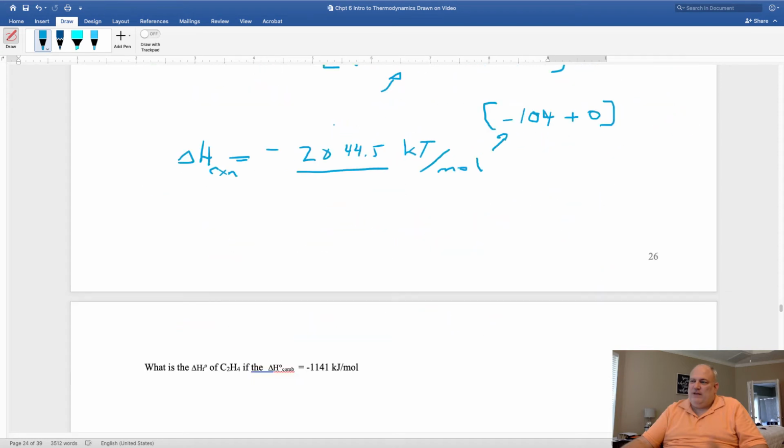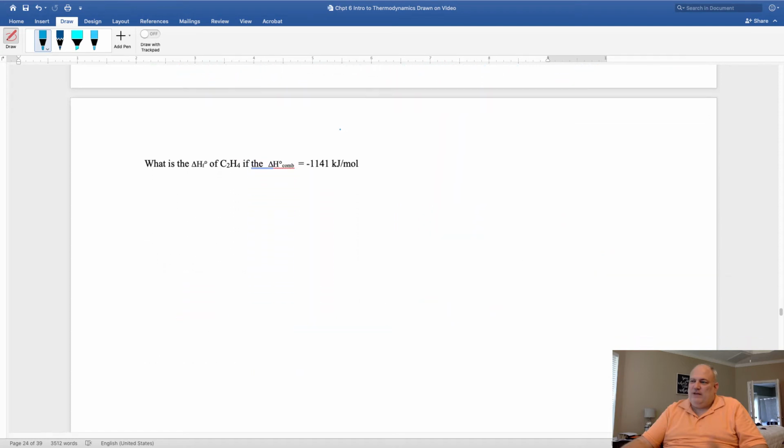But the third way we can see it, and this is where you don't have it in your notes, you might want to jot this down, like pause the video, is they could go the opposite way. They could give you the overall enthalpy of a reaction, and notice here, they wrote COMB here. Remember, sometimes whenever you have the change in enthalpy of a reaction, so if I write RXN right here, that's telling me that it's the enthalpy for the entire reaction.